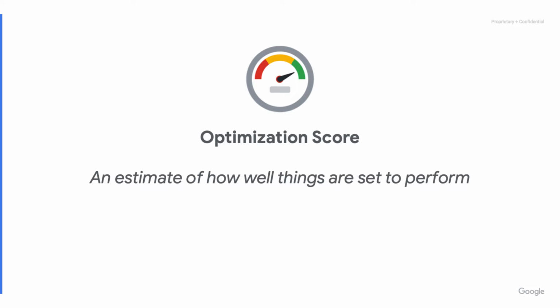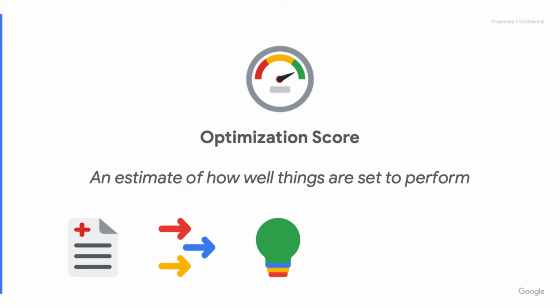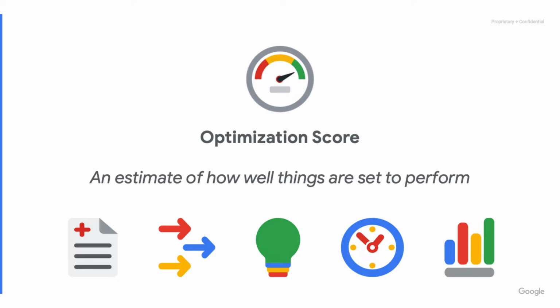Now, let's focus on the optimization score. It tells how well things are set to perform in real time at account and campaign levels. This score is subjective, but it's a useful indicator of account health, and it's particularly useful to prioritize account management operations. It's based on recommendations that are currently eligible and takes into account historical data such as pending. It can also complement any other indicators you may already have.